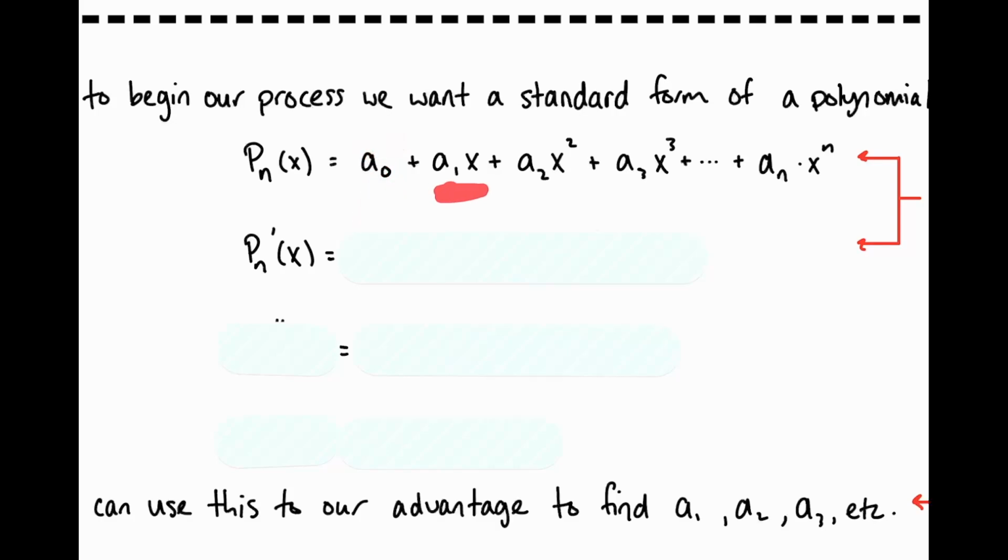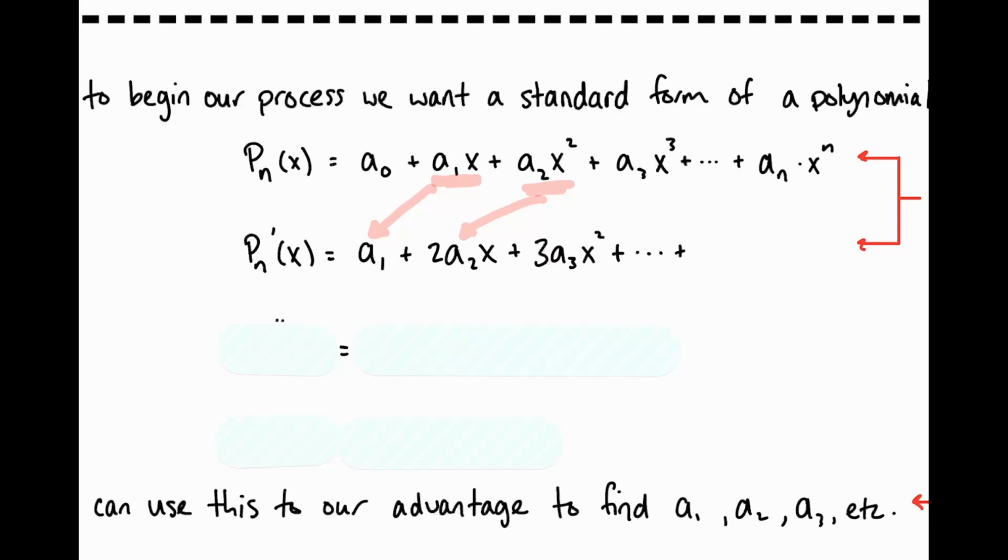What's going to happen with this? Well, the derivative of something times x is just that thing, so that should be a sub 1. Our 2 will come down and we'll subtract the power. Our 3 will come down and we'll subtract the power, right? And so we should see a pretty recognizable derivative. In general terms, unfortunately, it's not a specific function, but our a sub 1, let me just highlight that. Our a sub 1 x went to just a sub 1.